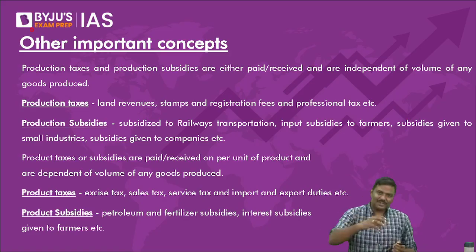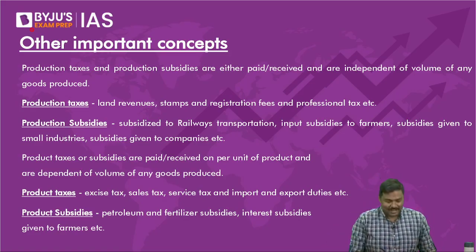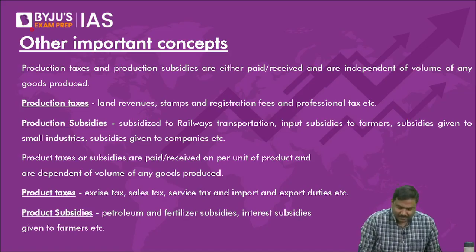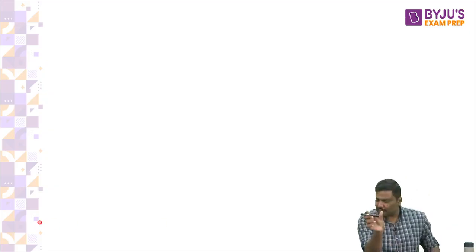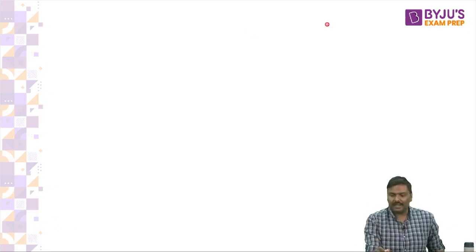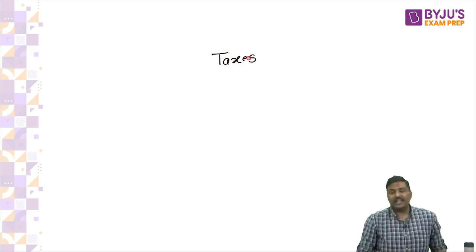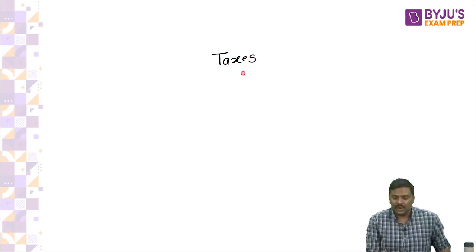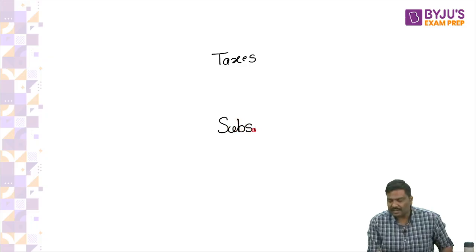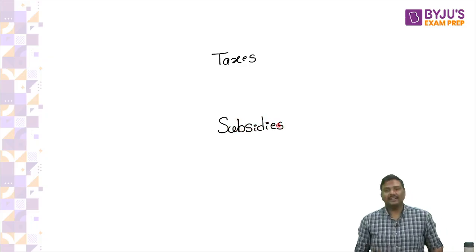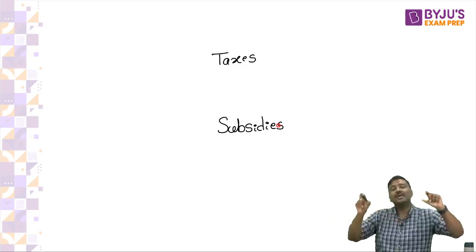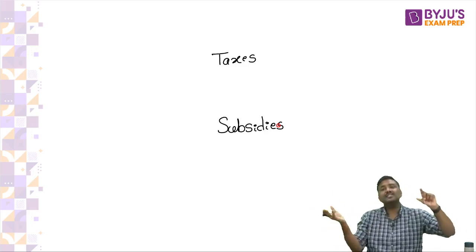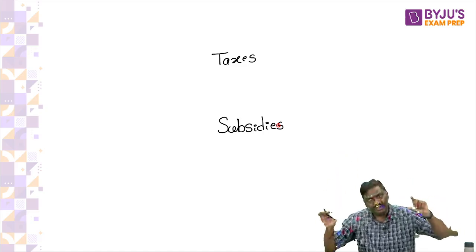Now let me introduce much more technicality to this. Earlier, if you remember, I told you that whenever you calculate the market prices, this is going to be a bit technical, follow this. Whenever you calculate market prices, there are going to be taxes and subsidies. All of you remember that? Whenever you go from the factor cost to market prices, taxes are added, subsidies are subtracted. Taxes will increase the price, subsidies will decrease the price.